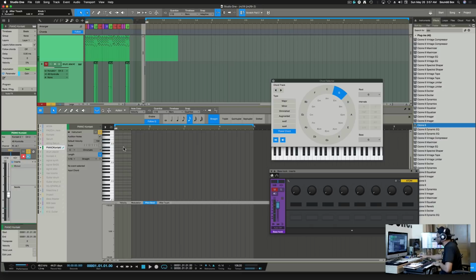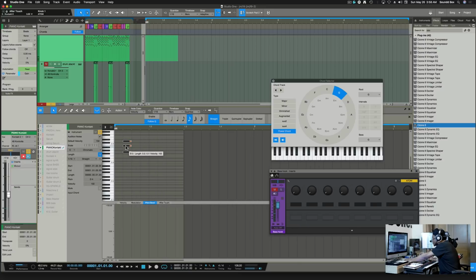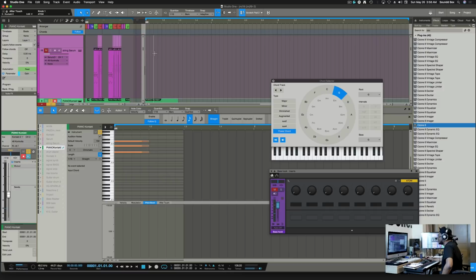So a simple triad chord. All right, let's quantize that. And there's a MIDI command for what I'm doing right now, but I'm just making it hard on myself.